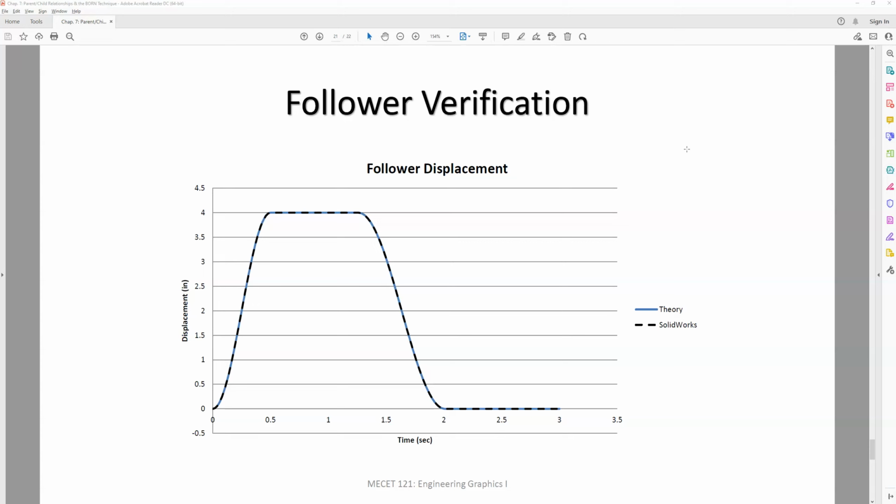We've been going for roughly 20 minutes, so I like to keep these fairly short, and the idea is just to introduce you to the concepts of the chapter itself. Again, Chapter 7 is mainly focusing on this parent-child relationship, where you've got features that reference other features in some ways, either sketch references or possibly an extrusion where you're saying up to next, something along those lines. We also talked a little bit about a few other features, talked about rebuilds, feature suppression, and how that leads us into this idea of configurations as well.